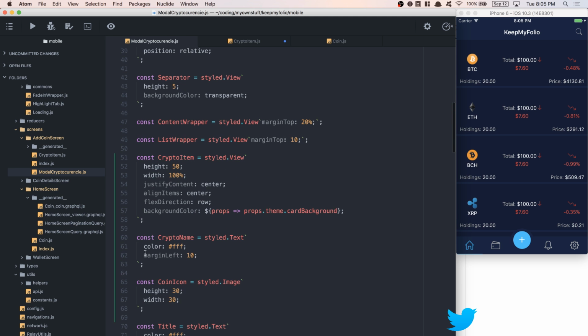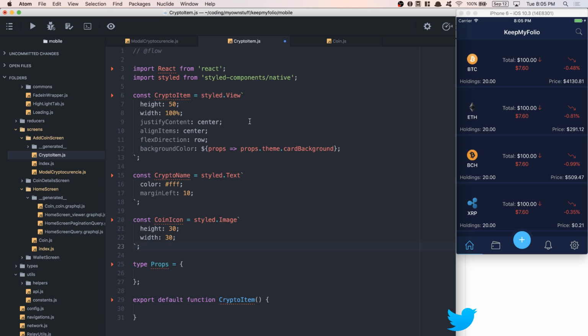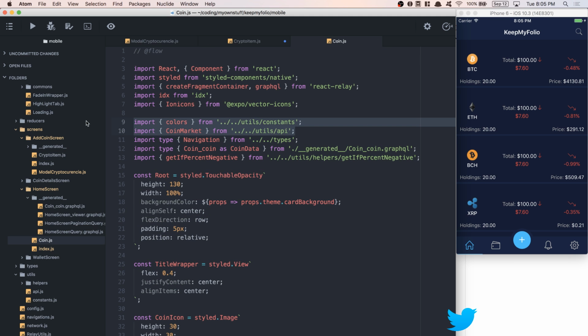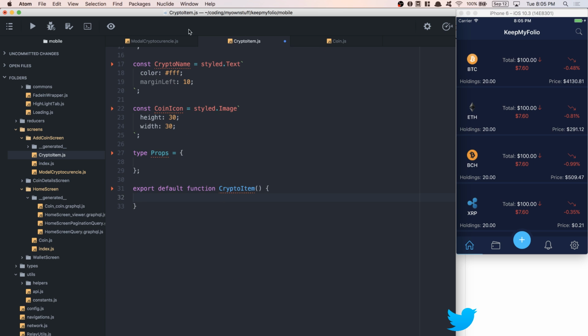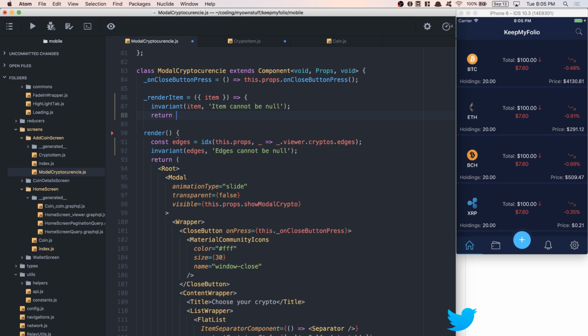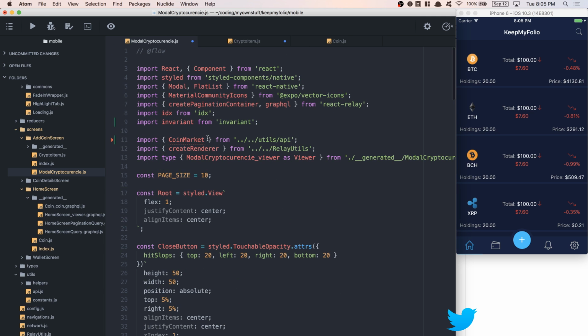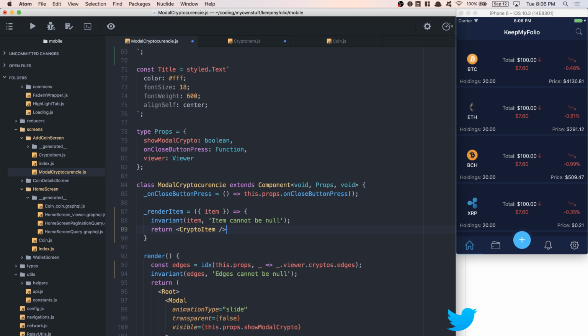Yeah, I think I'm gonna take this one outside. Now here what I'm gonna do, oops. Yeah, I'm gonna call that coin, I think, like I've done on the other one.